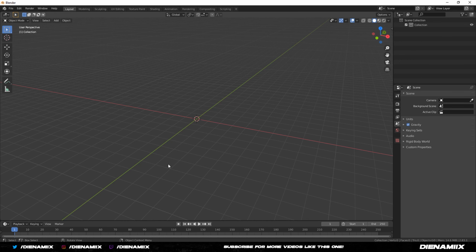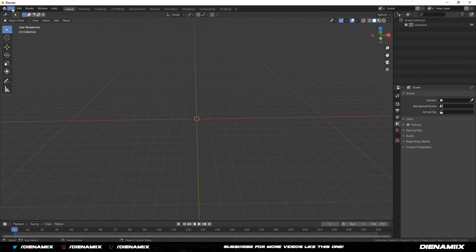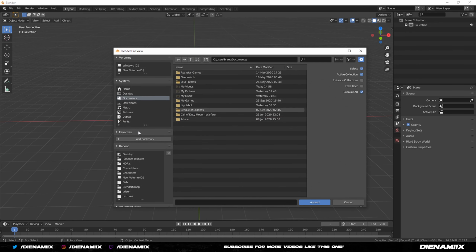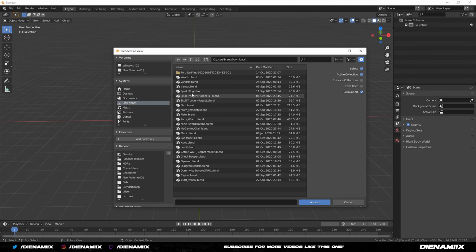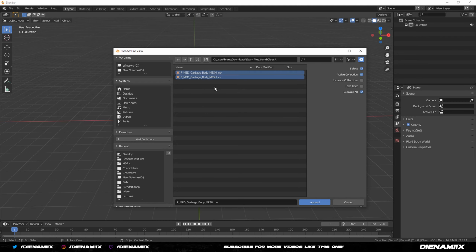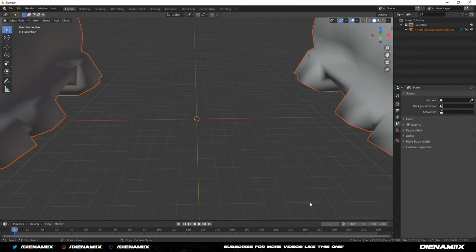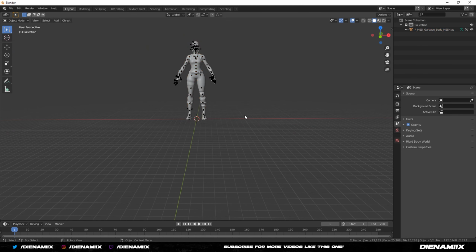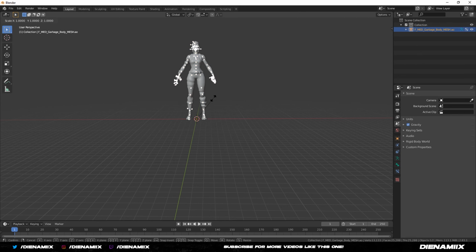Alright, so the first thing you want to do is open up Blender. Your Blender might look different than mine because I have a startup file that's different than yours. It just honestly is whatever you guys have as your preference. So what we're going to do is go to File, Append, and find the Sparkplug. Double click this blend file, go into your objects and highlight both of these files. Then all you got to do is hit Append. And if your model is too big like this, all you're simply going to want to do is deselect everything, click the bones, hit S on your keyboard, and drag to a decent size.